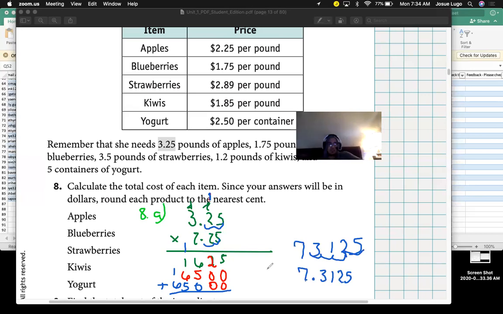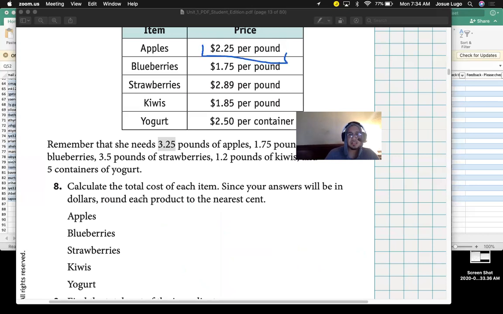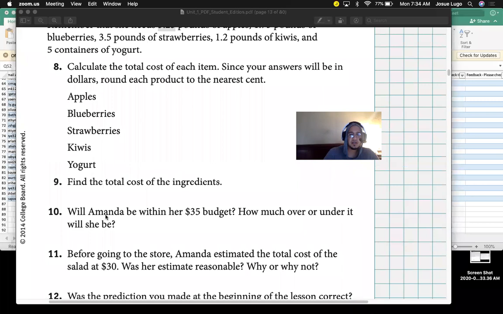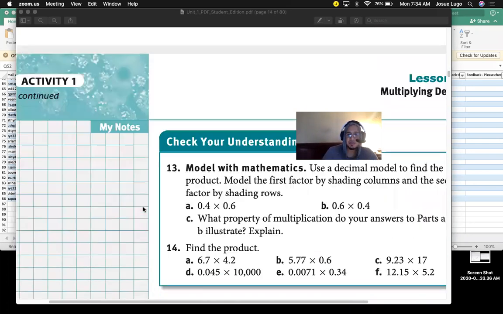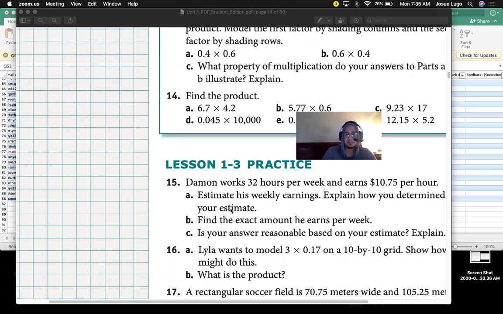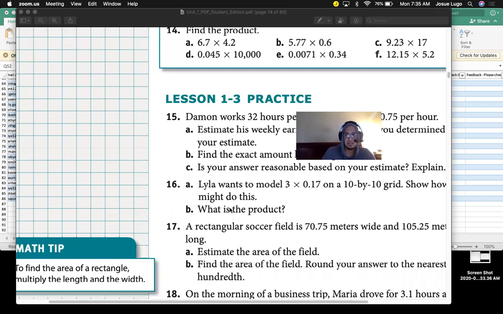All right, ladies and gentlemen, you would do the same for all of those. Make sure that you are multiplying correctly. Again, you're just multiplying the price per pound times how much you need for each one of those items. Pretty simple. Number 9, you would add them all up, making sure that you multiplied everything correctly. On number 13, you're multiplying them both ways with one number on top. You should see that they're multiplying the same 2 numbers, just proving that you get the same answer either way. And then we have some word problems.